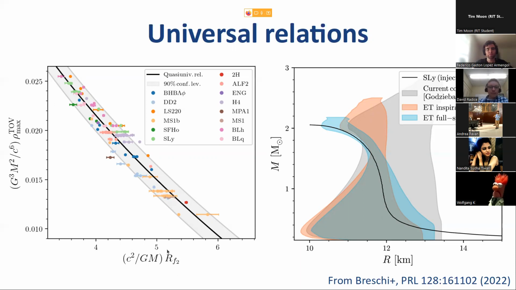So what we can do with this observation is, if we measure F2, then we can put a constraint on the maximum density in the maximum mass neutron star, and this can lead to a very strong constraint on the equation of state, even for a detection at a very low signal-to-noise ratio. So for example, in this case here, this was for a detection with signal-to-noise ratio 7 in the post-merger, which is the minimum that you require in order to claim a detection.